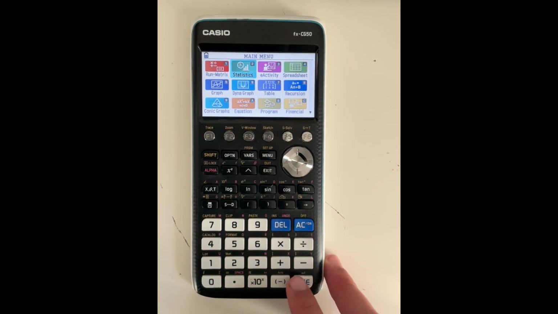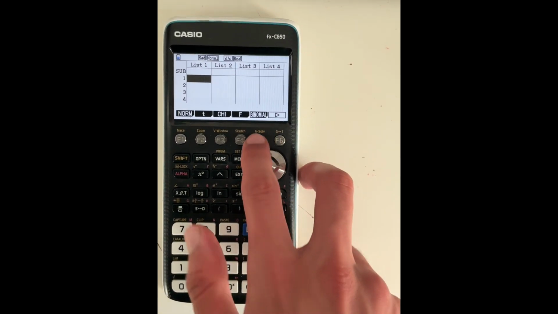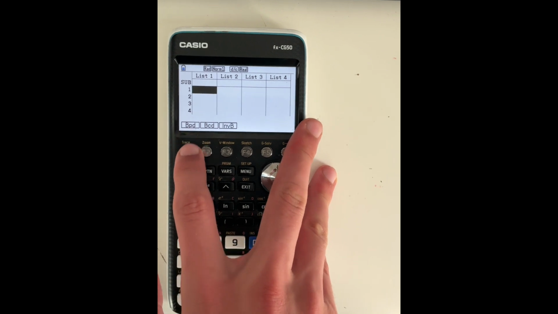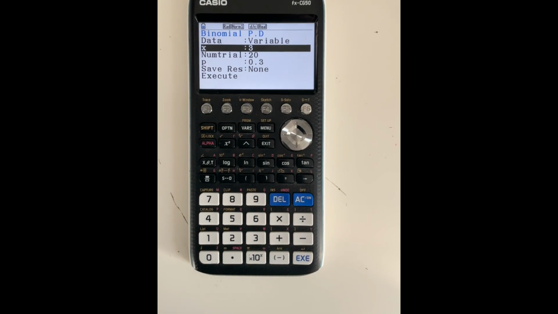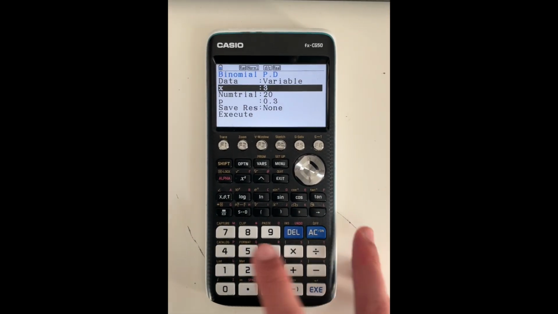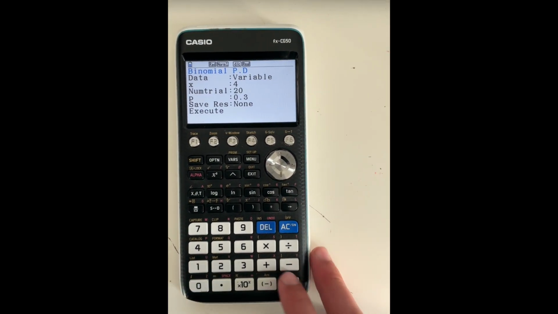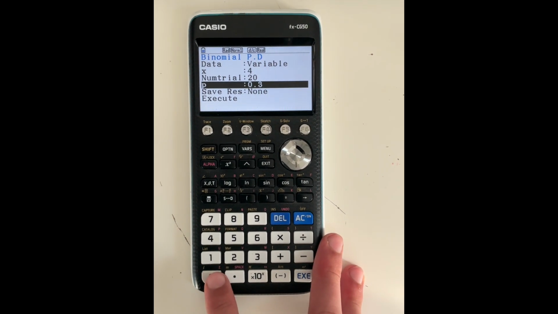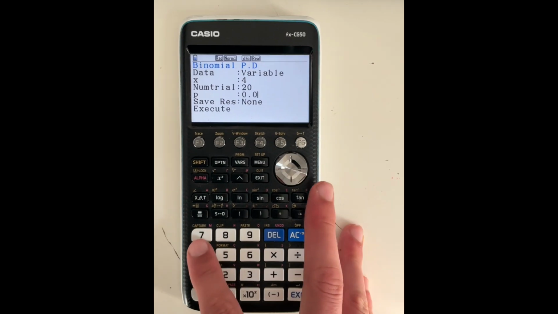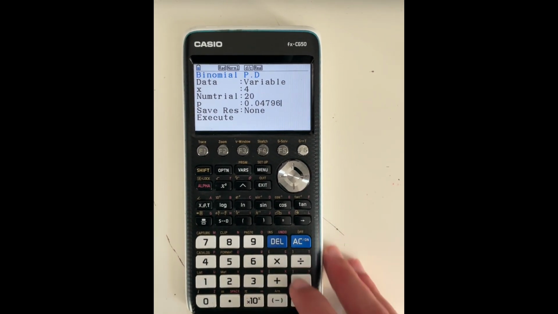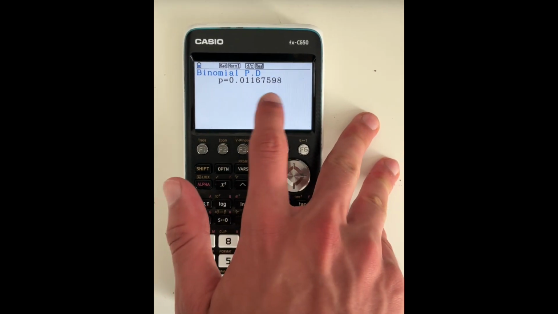Back on the calculator, we go on statistics, distribution, binomial. And in this case, because we're getting an equal to sign, we're going to use the BPD. So we know that our X value is 4, because they asked what's the probability of getting exactly 4 good games, so we substitute that in. We know the number of trials is 5, which we already had written. But for our probability, we're going to use the other probability that we had before, which was 0.04796. If we put this in and press EXE twice, we're going to get the probability that he gets exactly 4 good games.